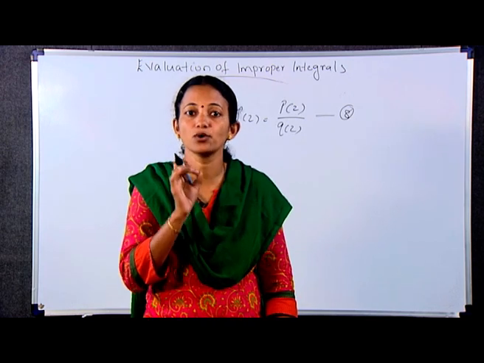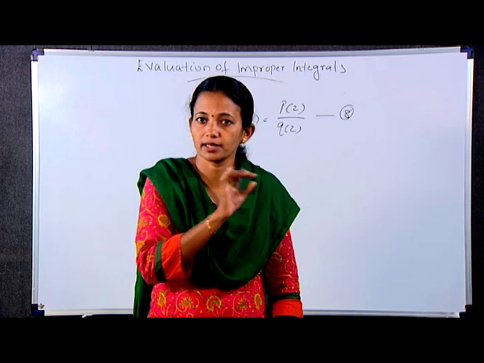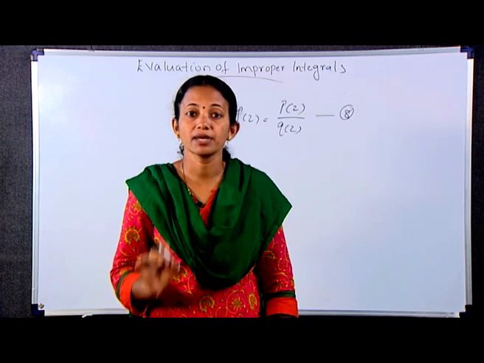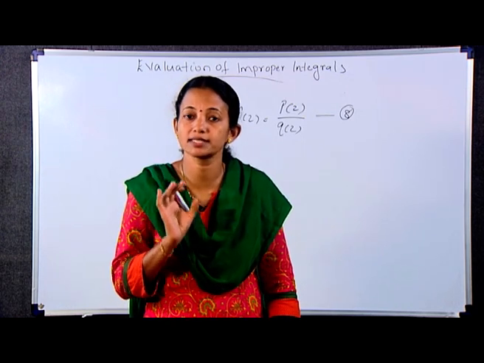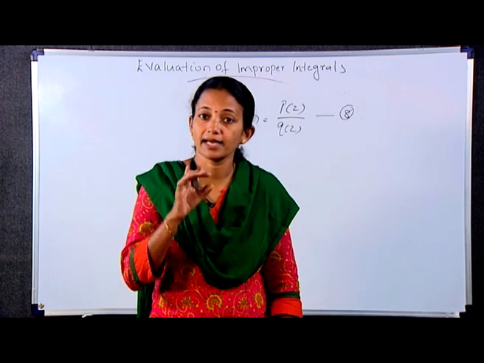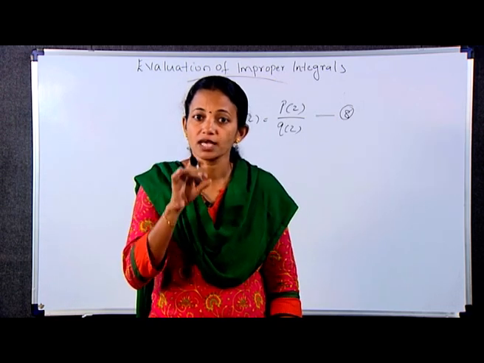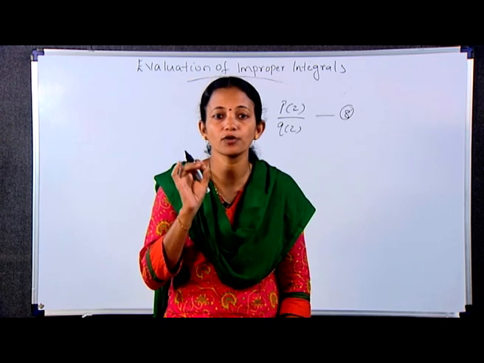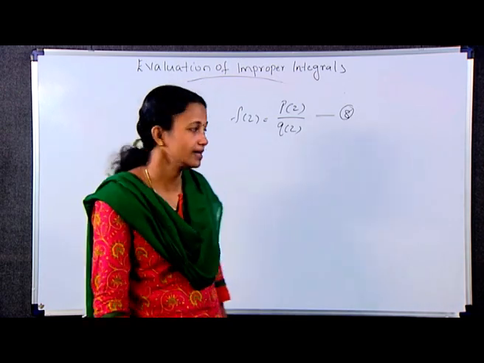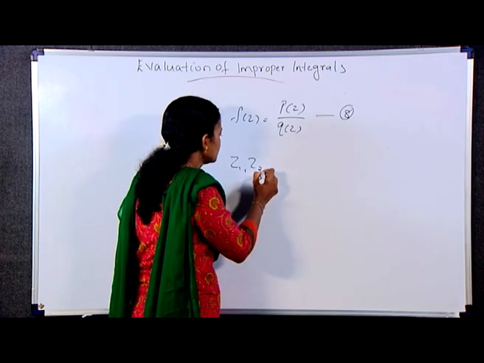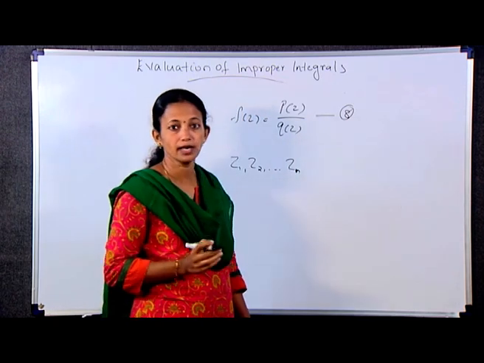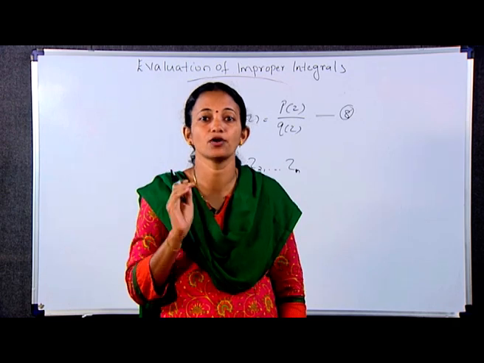Then f(z) has no real poles, that is no pole on the real axis, but has at least one pole above the real axis. The method begins with the identification of all the distinct zeros of the polynomial q(z), that is the poles of f(z) that lie above the real axis. They are of course finite in number because a polynomial of degree m has at most m distinct zeros, and may be labeled like z1, z2, etc., zn, where n is a number less than or equal to the degree of q(z).